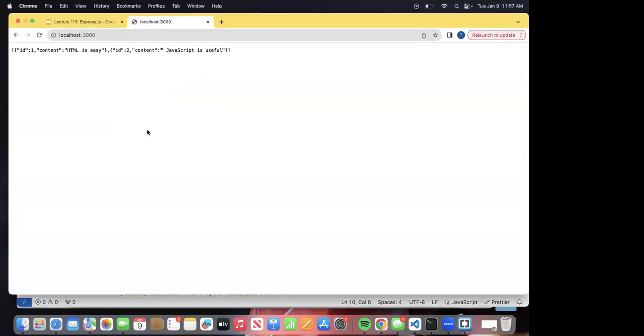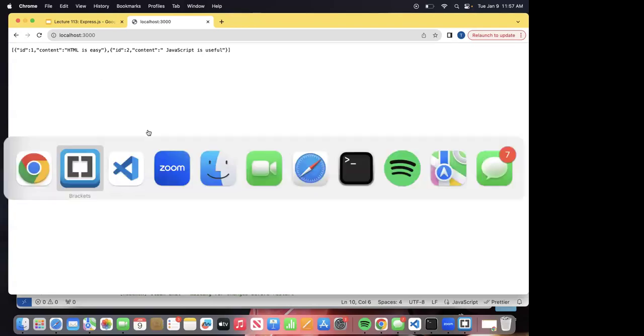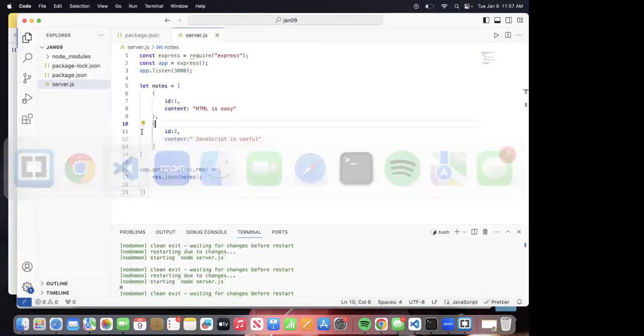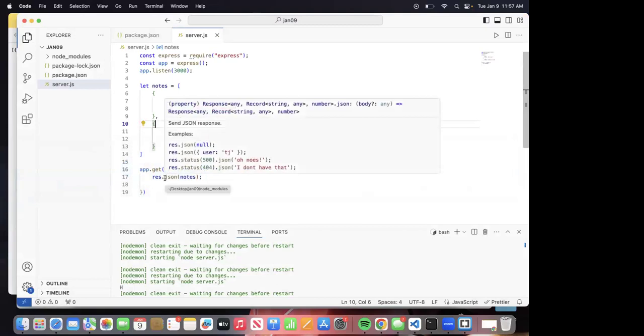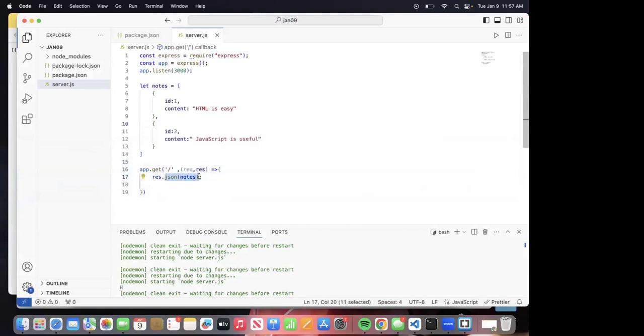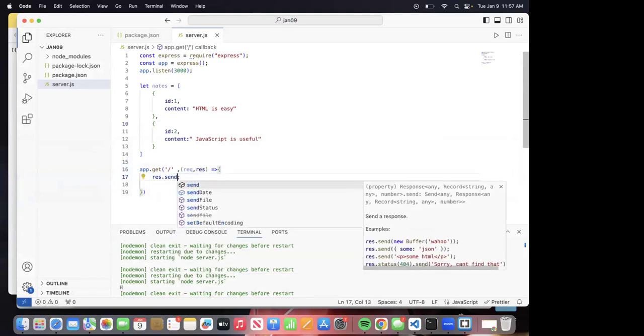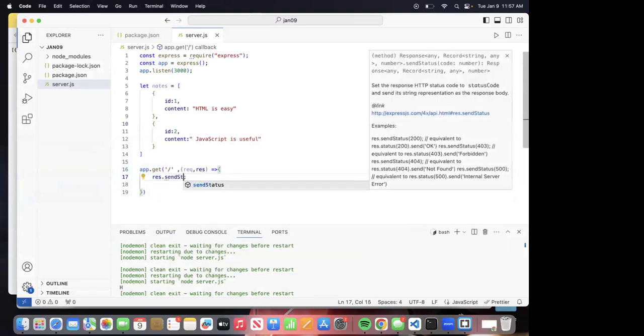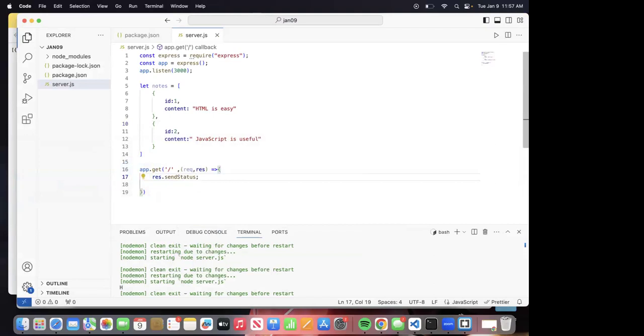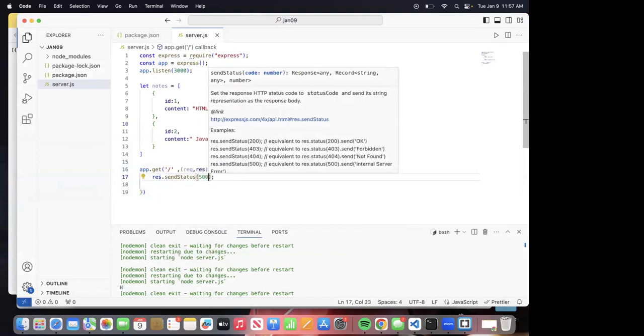But what if we have an error and we want to send the status? What if that happens? So let's change this then. Let's change this to send status. Let's say I have an error 500.